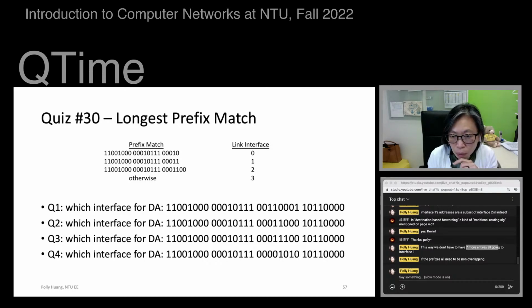Oh wait, this is very fast. Okay, good. Then I probably don't have to explain, because you already see that Polly did a couple of examples in the video. So let's see. Team 14: first entry goes to interface 3, otherwise, right? Second, interface 2. Let's see. Vincent also 3213.